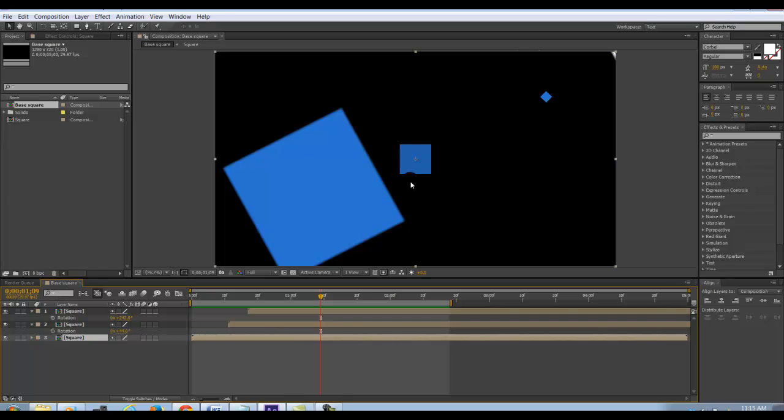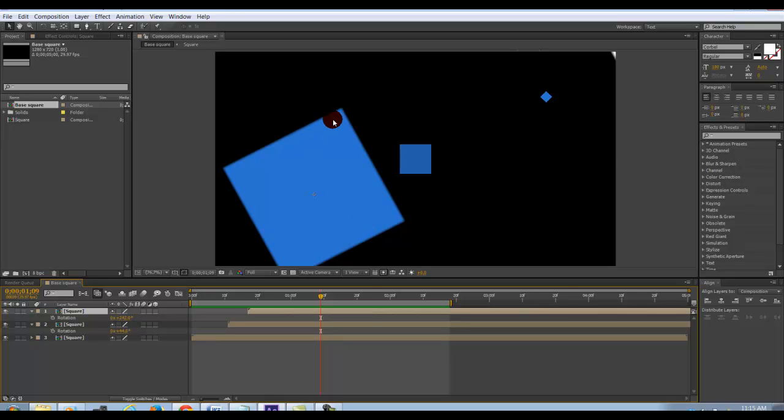So here we have our original square in the middle, and then this is the one that we copied right now, this bigger one. You can see that the original one looks good, neat, whereas the new one that we just scaled up doesn't look neat. The edges are not that sharp, right? That's very important.